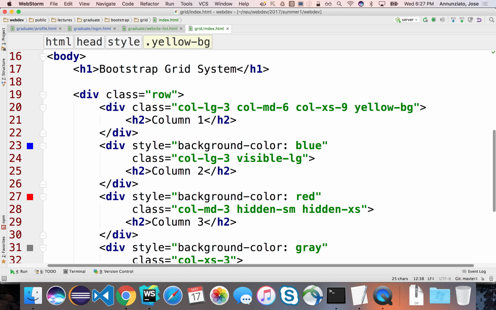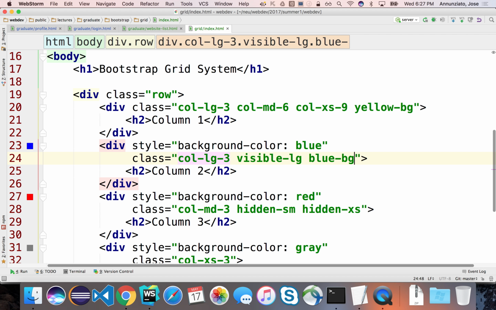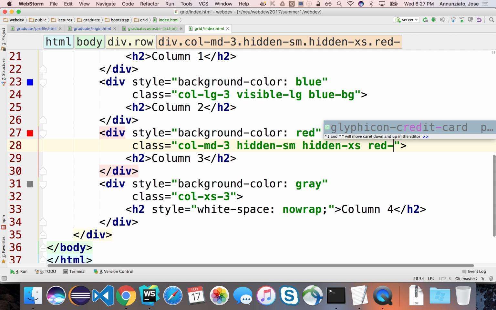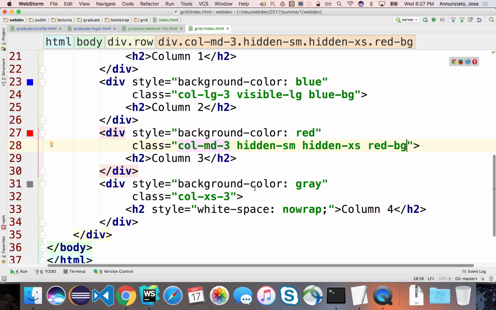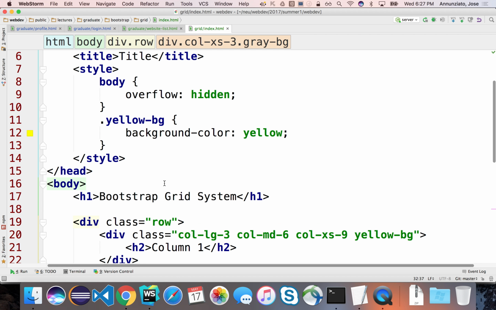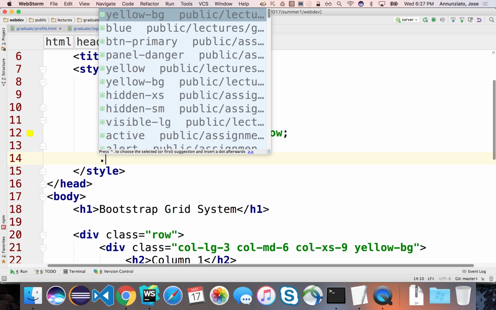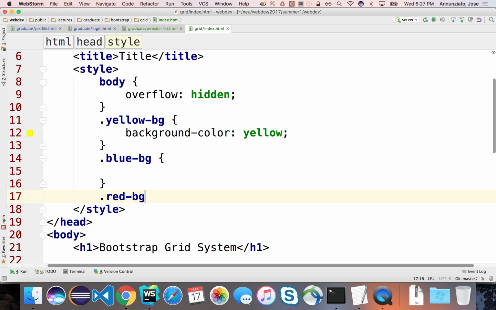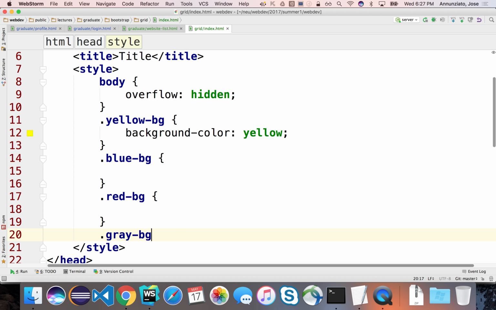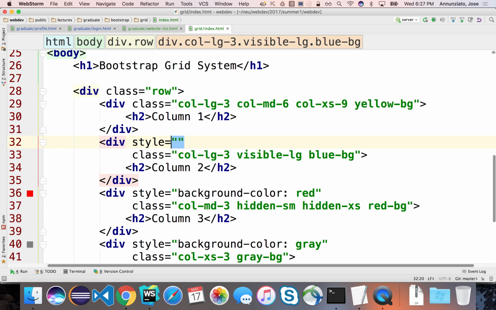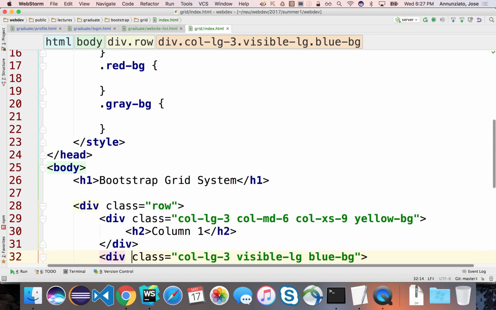So let's do something similar. Instead of blue here, we'll create this blue background, BG, and for that div, and this one will be red. So this will be red background, and this will be gray background. So to do that, we're going to create these. We're going to have blue background, red background, and gray background, and they're going to contain all these colors. So we're going to grab them and cut them out of here, where there should never have been, and we're going to put it in blue.